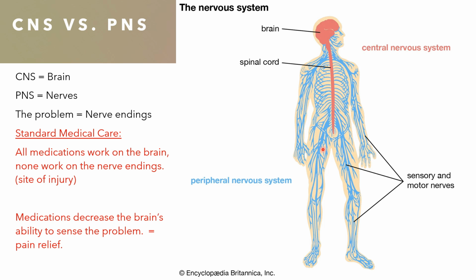Okay. Now, what most patients are not aware of is that when they go to their medical doctor and they say, hey, I've got this problem down here in my feet, the doctors will very frequently give them medication. And that medication, what we call standard medical care, what it does is it actually works up here on your brain, and it slows your brain's ability to sense that there is a problem going on in your feet. So this is the equivalent of driving your car with the check engine light coming on, and instead of fixing the problem, you put a piece of duct tape over the light on the dashboard and pretend like it doesn't exist, right? So that doesn't work out well for your car, and it doesn't work out for peripheral neuropathy very well over the long run either.